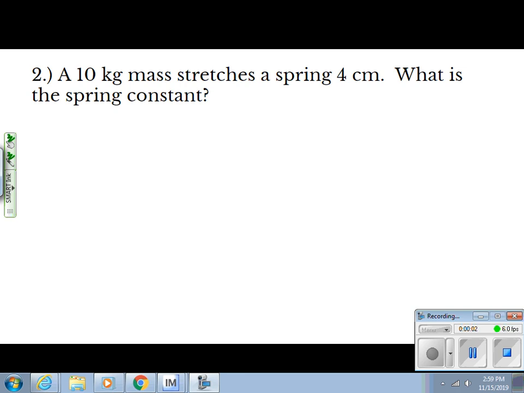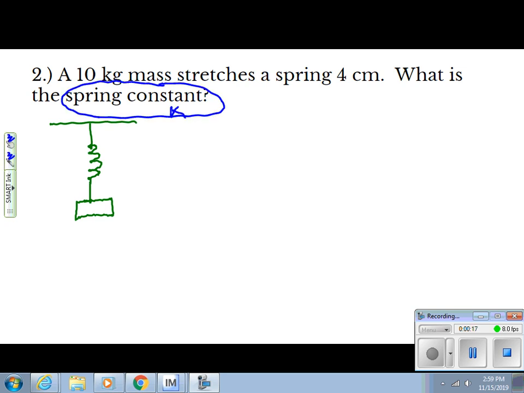Okay, so this is problem number 2 on Hooke's law in the elevator. You're going to have a spring that's hanging in equilibrium. You have to figure out the spring constant, which is your K. This is going to be just like your lab. So we're going to do force of gravity, which is mg, and the force of the spring. Force of the spring is kx.